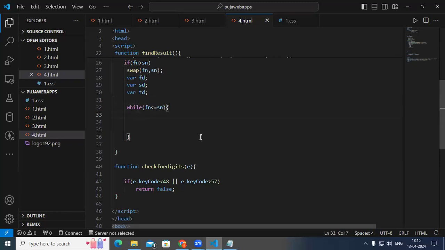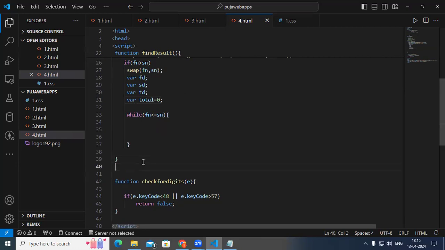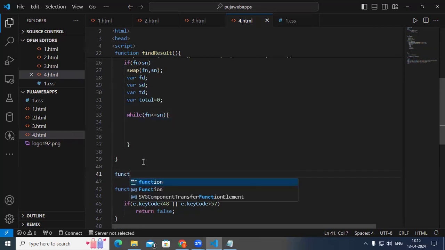And before this, we even need to have a total here, where total equal to 0, we set. Okay. Next step is what? We need to find here 3 digits from the given number. First digit, second digit, and third digit. In such case, you can go with actually another function. Then right here, just 1 minute.